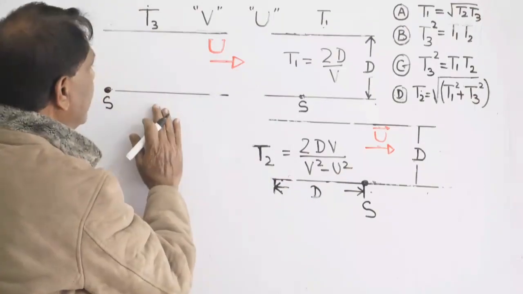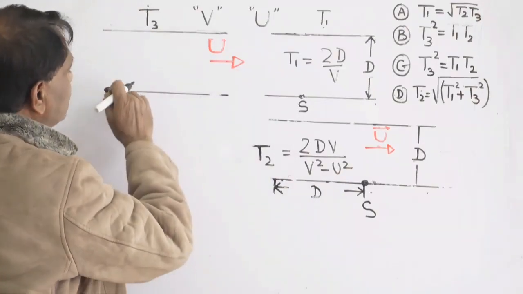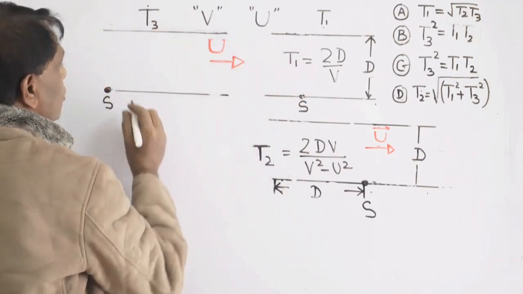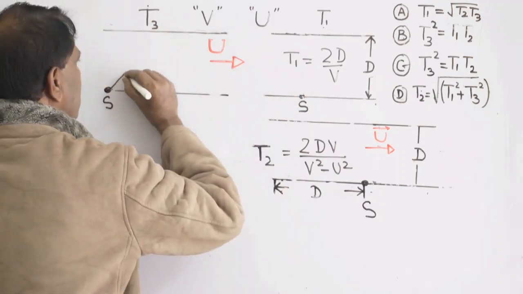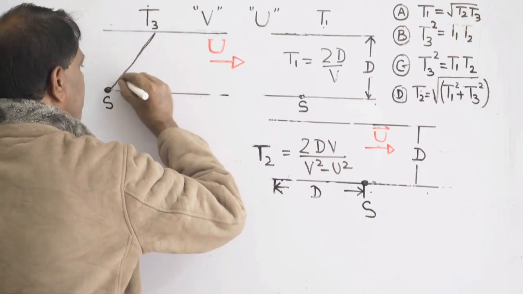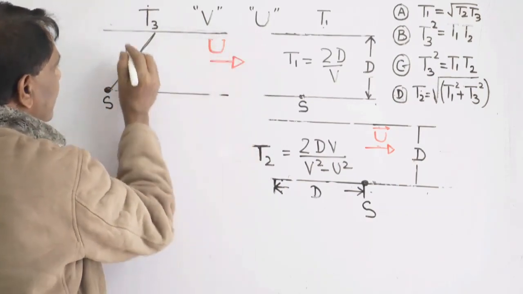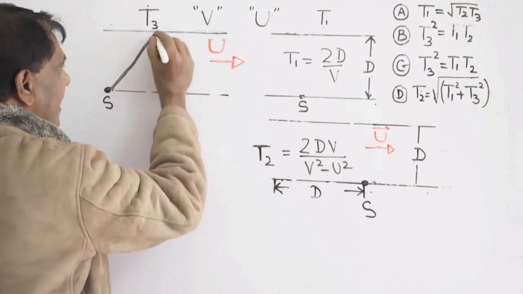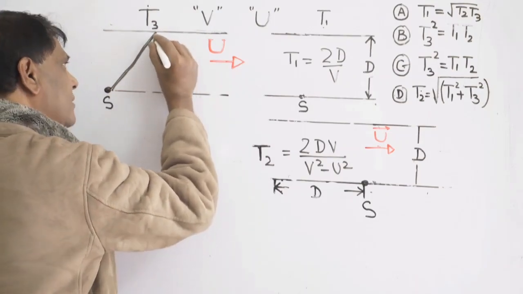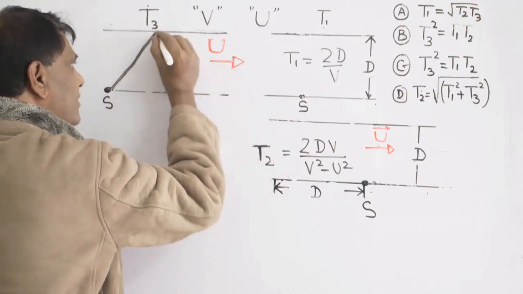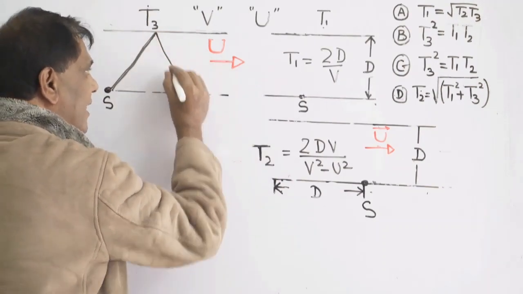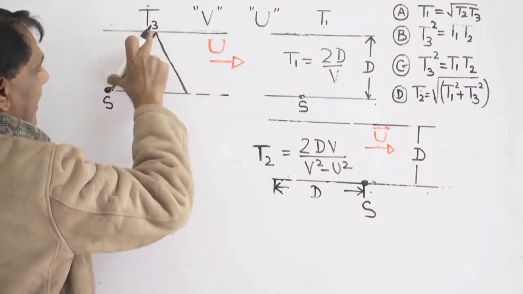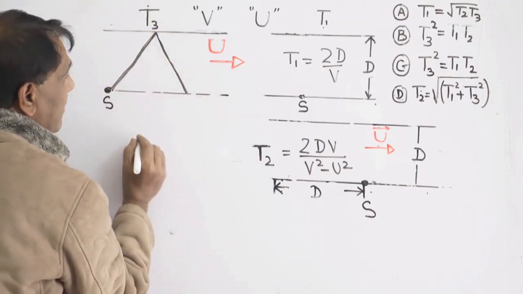Now T3 is very important. The man is moving, crossing the river. Water is flowing this way. So water will take the man to this position because of the flow of water. Okay. So man takes this path. Now again he swims back. He takes this path because water is flowing this way. वो उसे push करके यहाँ लेके चल जाएगा. Total time is T3, यानी कि एक path का time is T3 by 2.